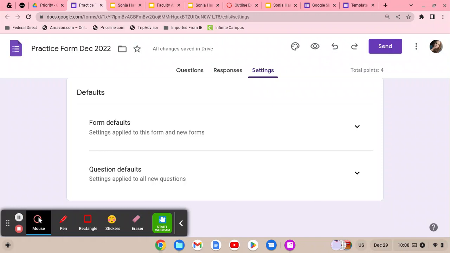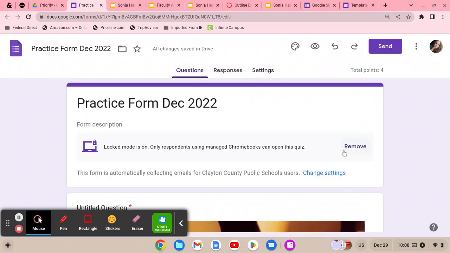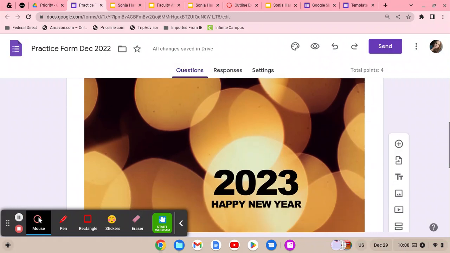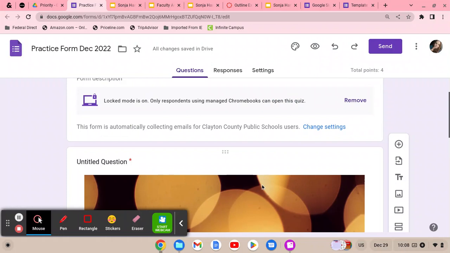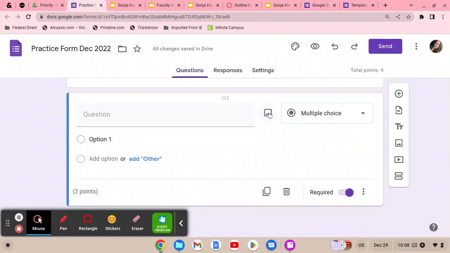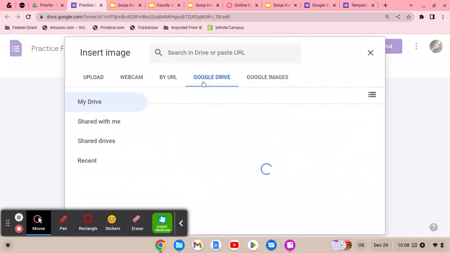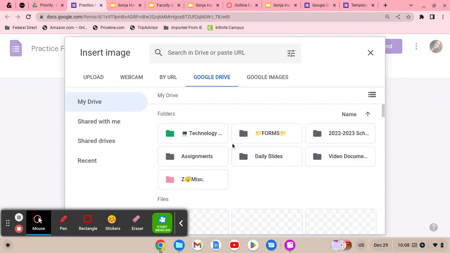Some of the other features in responses, or prior to the responses, you can now incorporate audio, anything from your drive. I don't have any audio, but if I did, I would be able to get audio from here.